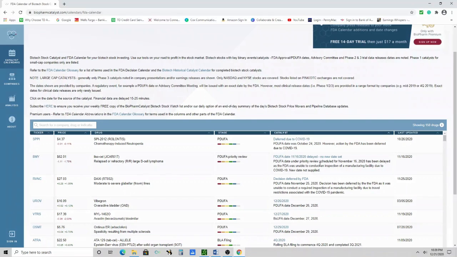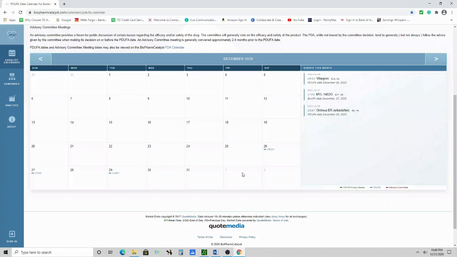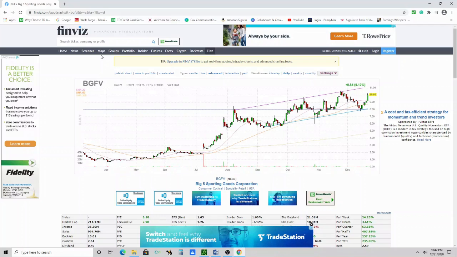Here you can find biopharma stocks and their related FDA approval decision dates. You can search individual stocks by ticker or check the calendar to consider an entry weeks before a major catalyst event. Keep in mind investor interest is unpredictable, but this method can get you closer to being well positioned for a big move.